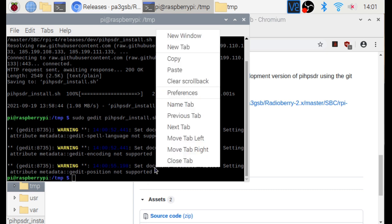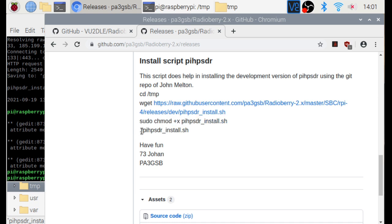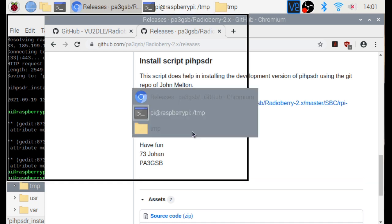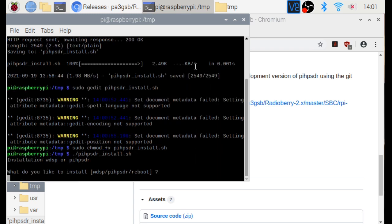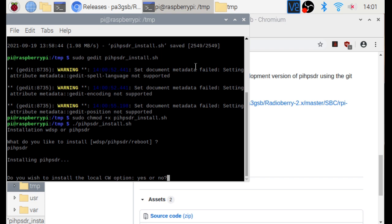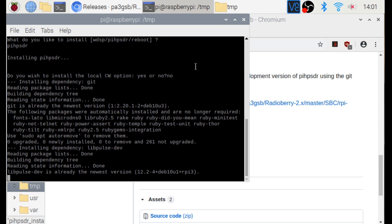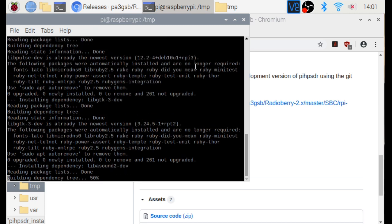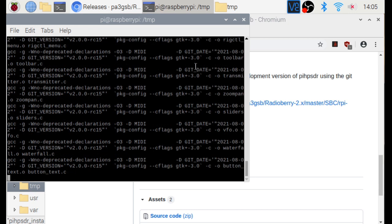You may see some warnings in my terminal — this is due to my graphical editor, so please ignore those messages. Now we do sudo chmod — that is the remaining command from Johan — and then execute the piHPSDR script. Follow your installation as normal because the necessary changes to rig_control.c are already taken care of. The installation is now in progress — I selected CW as well. I've skipped ahead in the video just to save time.